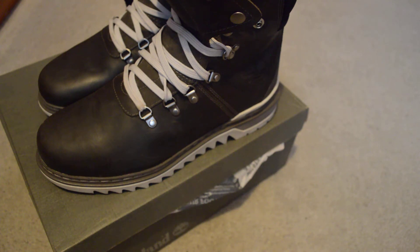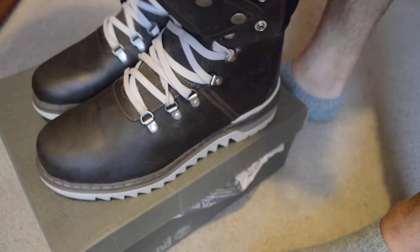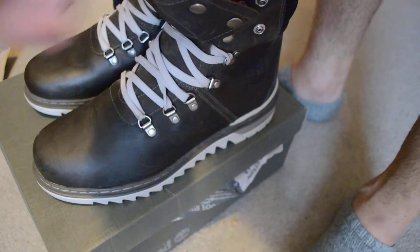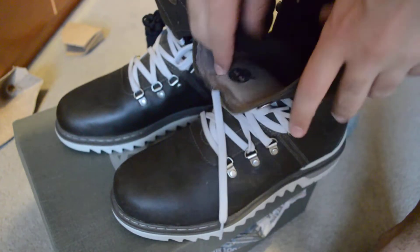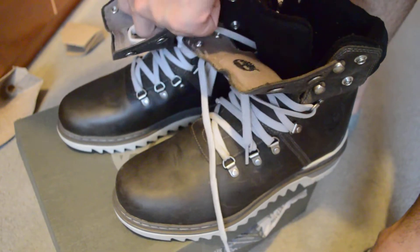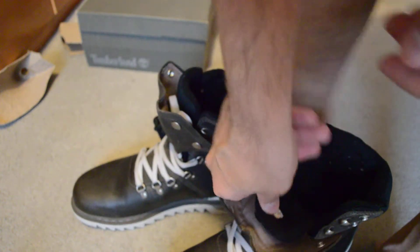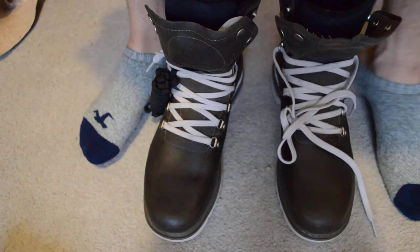Without further ado, I'm actually going to do it on foot for you. This is going to take a while because putting these on is the biggest pain in the ass. I'm actually selling these because putting them on is such a pain. If you want, I'll put my eBay link up. These shoes are actually sold out everywhere — the last pair on JimmyJazz.com was a nine and a half. I had a coupon so I figured might as well cop these — they're beautiful. I'll probably make some money off them if somebody really wants them.